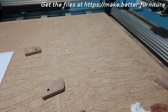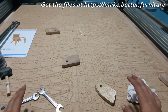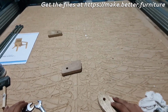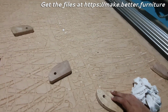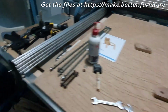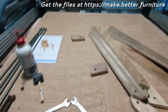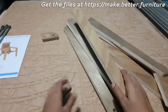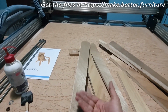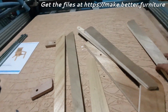Okay, now we're going to take the second half of the chair, and we're going to perform the same procedures for the left armrest and left back leg, and then we will glue the back and the seat. Again, this part has the nice side on the right side, so this is the left. This is going to be the left armrest.